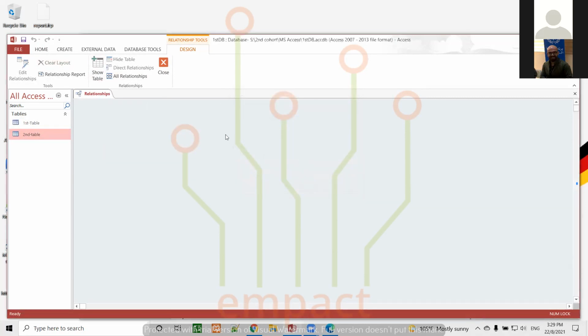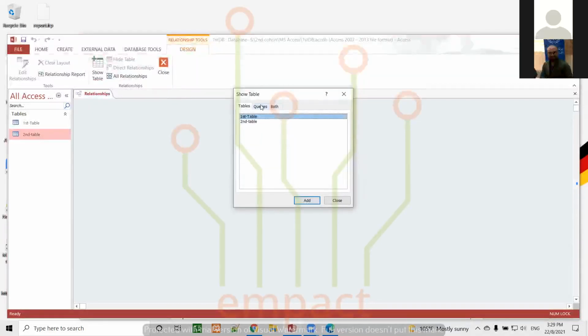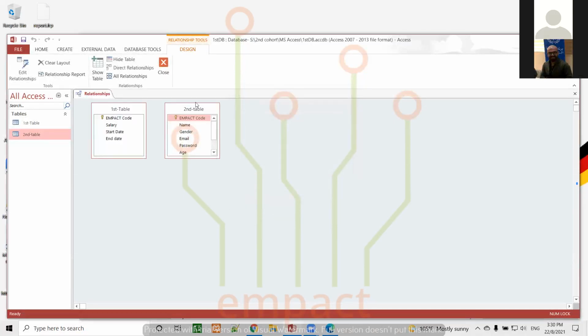One more time, we came here and we see there are two more tabs here. One of them is called Tables. The other one is called Queries, and this is one of the objects that we will cover later on. It means that we can make a relation between table and query, query and query, table and table, simple like this. That's why we have them all. But for now, I just have tables, so I will add the tables, and voila, we have the information.